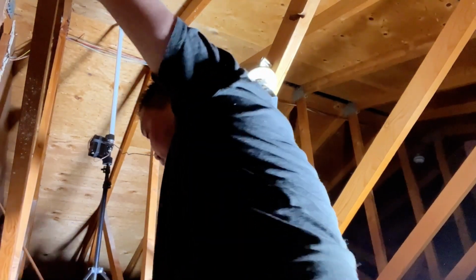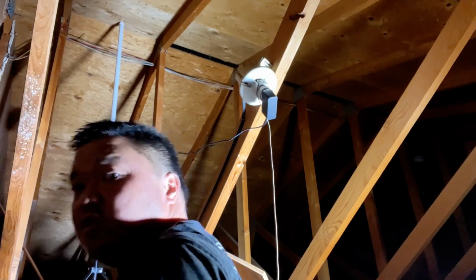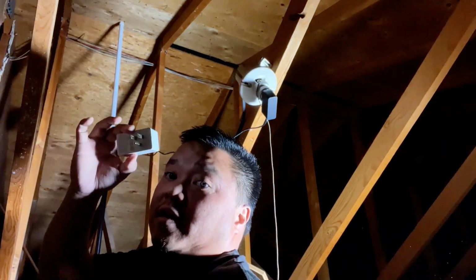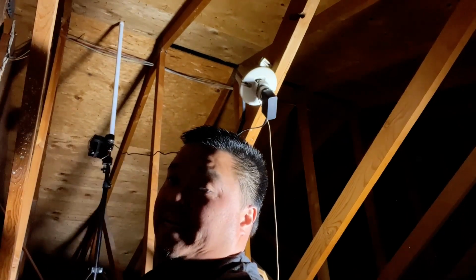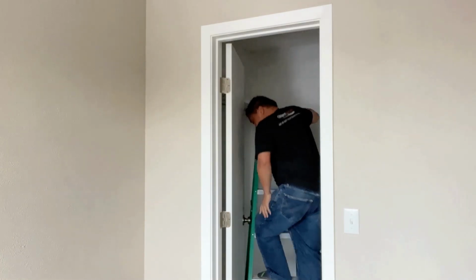All right, so a few things I've learned. One, probably need an extension cable. And two, in order to use this plug, I need a three pronger. None of these lights come with a three pronger, so I'm gonna need an adapter. So just something to consider. Okay, well, that I think will cover it.